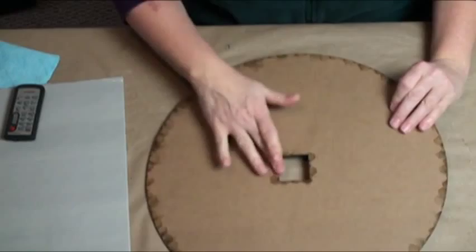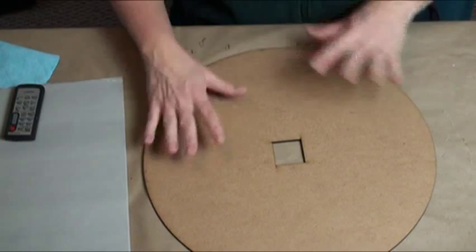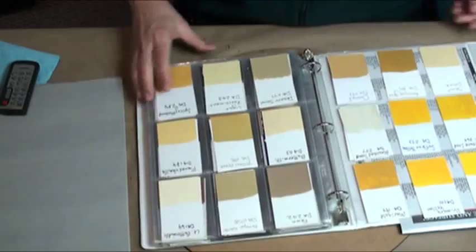We don't worry about these burn marks - it's laser cut, that's why they're there. They just paint right over, so that's not a problem. I want to make this look like a wine cask barrel top, and I want to do a faux kind of wood treatment on this. So we're going to go through some fun shenanigans. The first thing I need to do is I like the color and tone of this wood, and it seems like that might be around near where I want to paint.